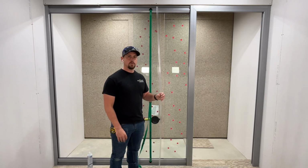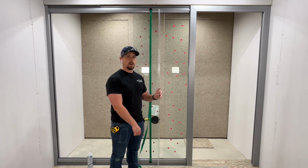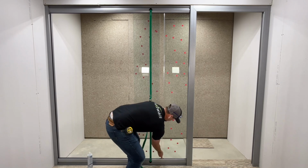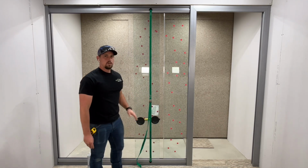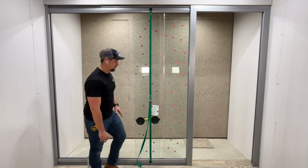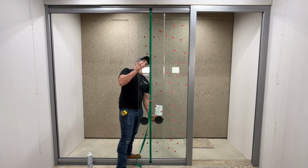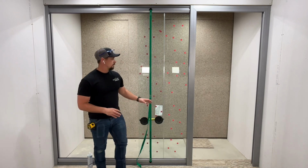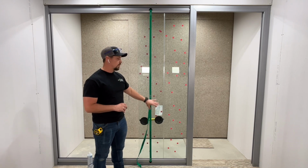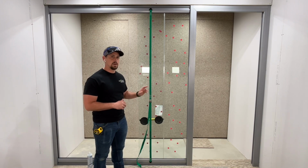To install the polycarbonate strip, place the polycarb on the edge of the glass, making sure it is tight from top to bottom. With the polycarbonate in place, press the other pane of glass into the polycarb. Make sure the other pane of glass is all the way into the polycarb from top to bottom. Once in place, you'll have a nice solid connection between the fixed panes of glass with the polycarb installed.